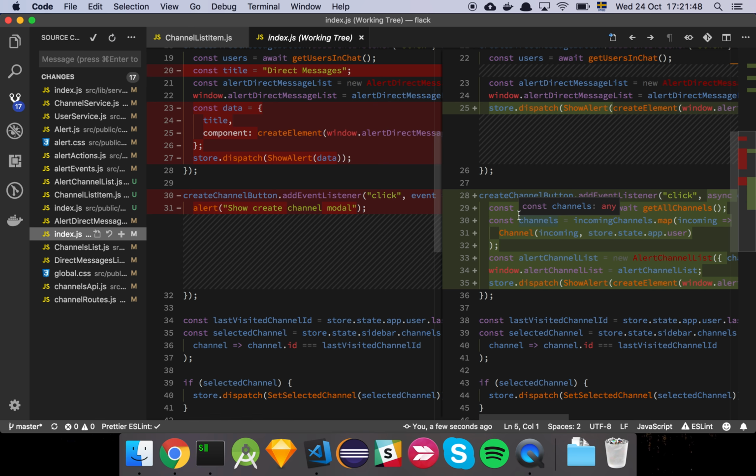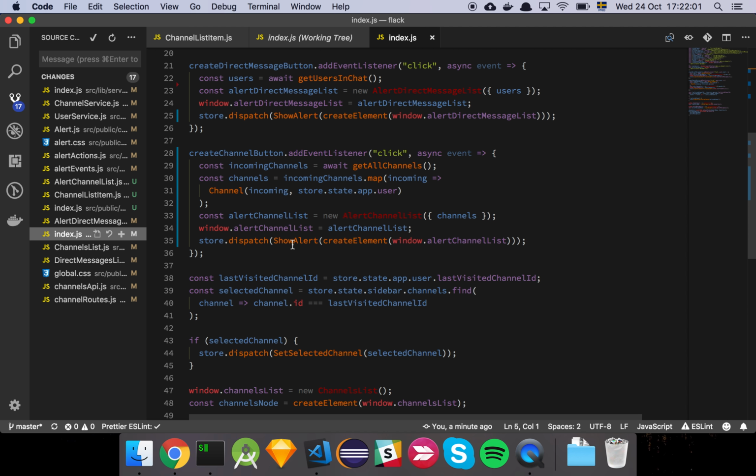And then we've of course also updated this on-click listener that we had for creating the channels button. So instead of showing the modal, it's actually going to do a little bit of logic. We can go a little bit deeper into that one and have a look here. We're going to get all the channels from the network, and then we're going to map them over, put them into our client model so that we have a model that is deterministic.